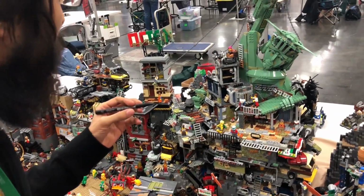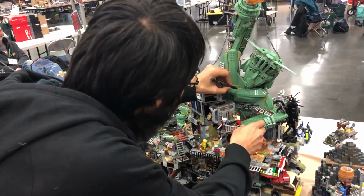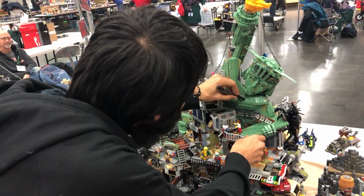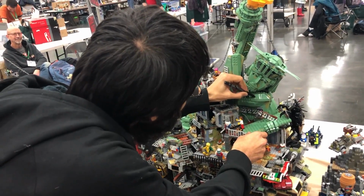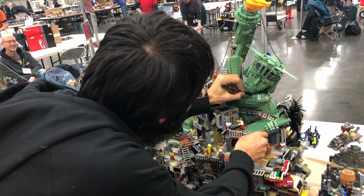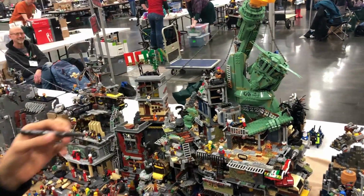We even got to meet a Lego set designer named Nico Voss. He was one of the designers that worked on the Apocalypseburg sets that were actually used on screen in the Lego Movie 2, and he was kind enough to sign the front of the set in our collaboration.